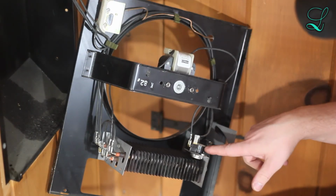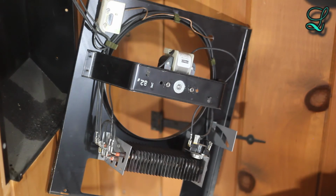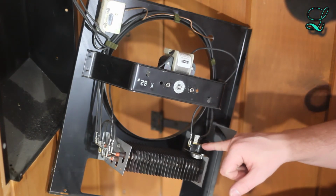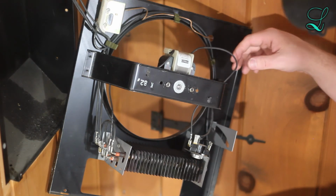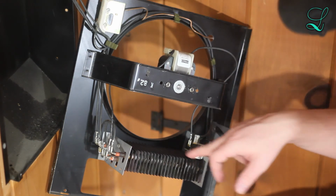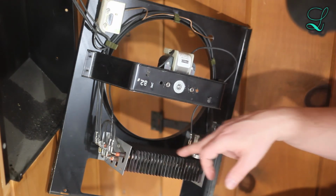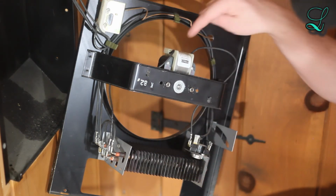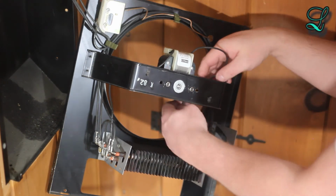And here's the thermostat and the heater. The cool thing about the thermostat is when the unit wants to turn off, the thermostat measures the temperature of the heater to see if it's cooled down enough. If it hasn't, it'll keep the fan motor spinning until it's cooled down.